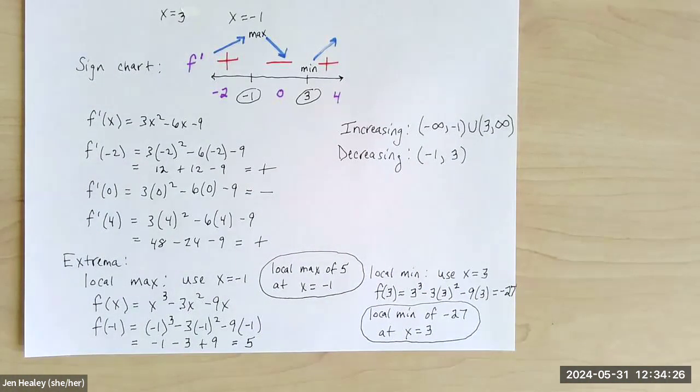You could see how I did that, but if we have 3 squared and we're multiplying it by another 3, that's going to be 3 cubed. So this is 3 cubed minus 3 cubed, that's 0. And then 9 times 3 is 27. We got to pop the negative on there since that's where the negative 27 came from.